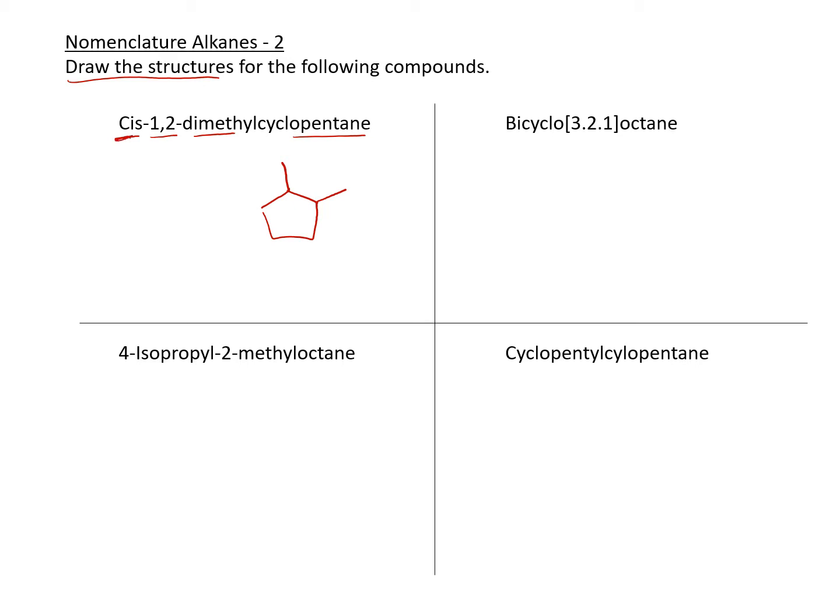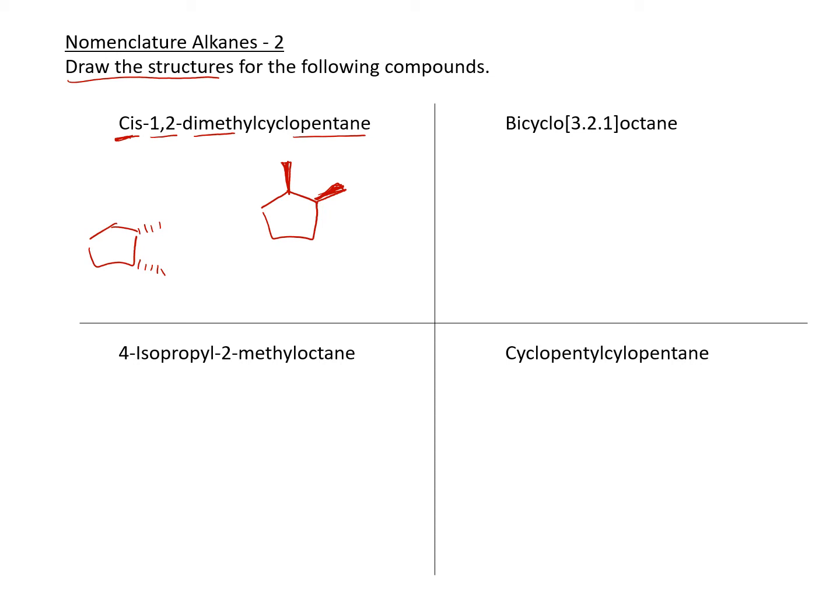So the cis here tells us that the two hydrogens that we have are going in the same direction, which means that the methyl groups are also going in the same direction. It doesn't matter whether they are coming out of the plane or going behind the plane, so long as they're going in the same direction. Which means that if you wanted, you can also do this. It will be the same kind of structure because the relationship is still cis and the relationship of the two methyls is still 1,2. So either of the structures is fine.